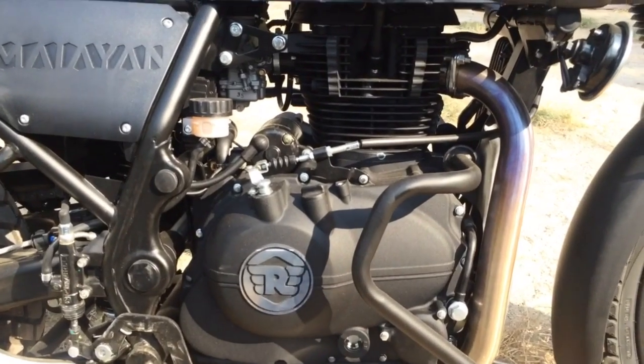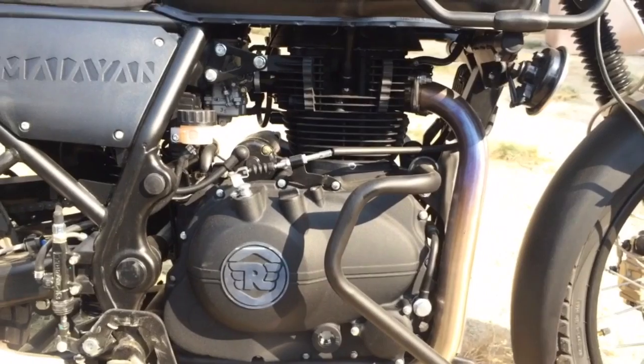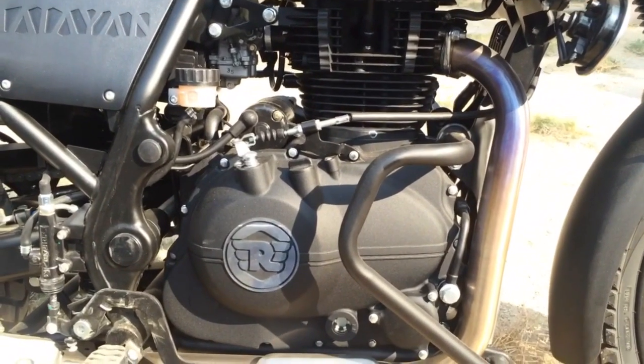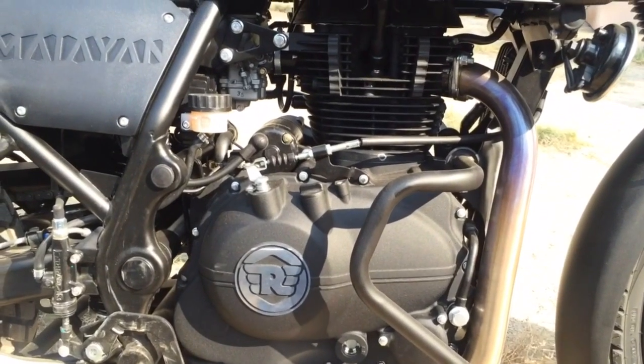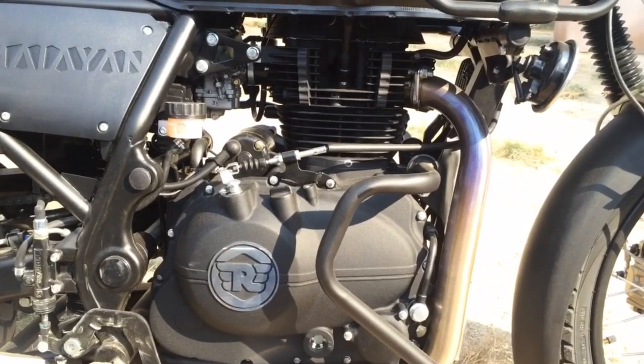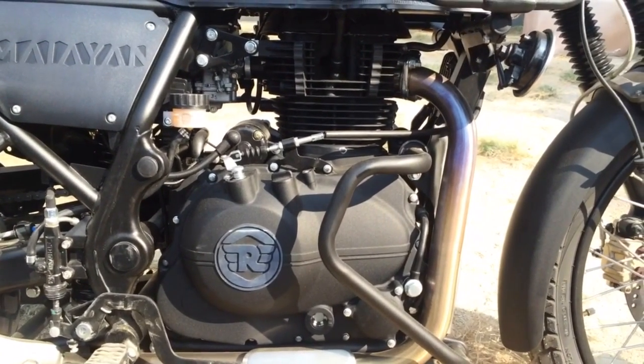That's the new engine. It's called the LS410. It's a 411cc engine, brand new, 2-valve SOHC long stroke motor. That's why it's called the LS. That's long stroke, and it's completely new. It makes good torque, reasonable power, and the torque lasts for a long time, and that's the sort of USP of the bike. It's meant to be something that you ride easily and calmly, and it does a lot of work for you in that mode.